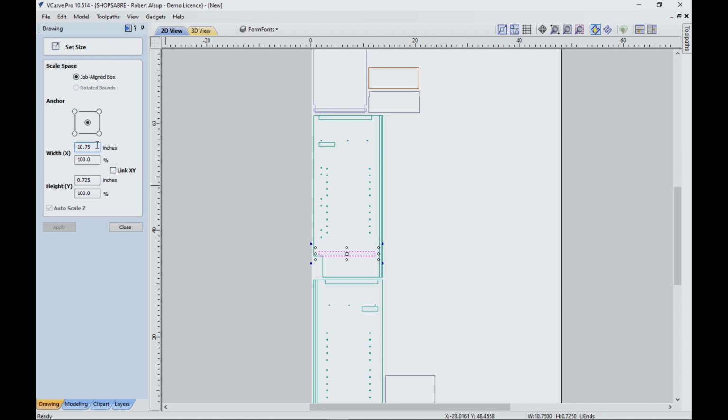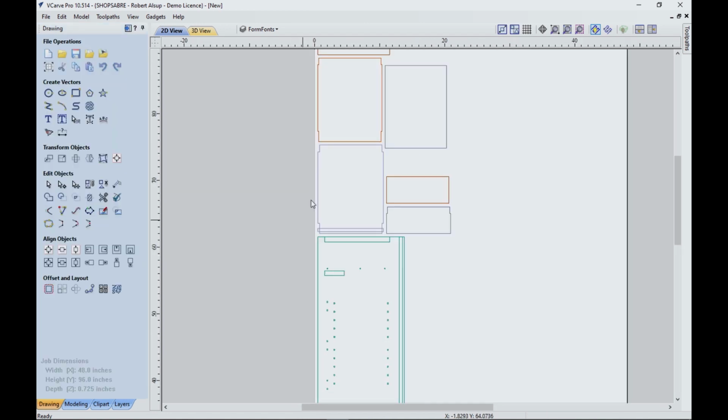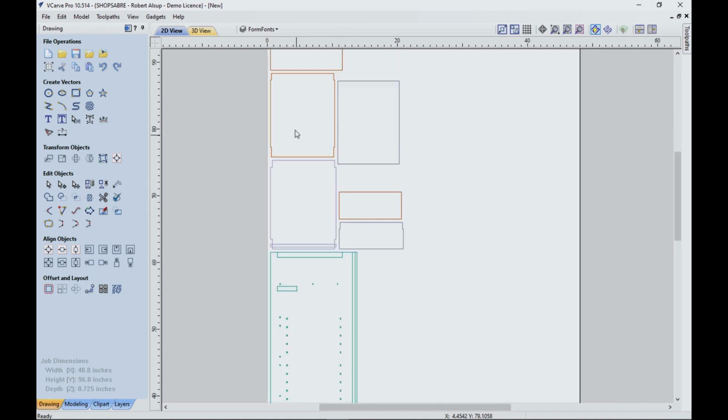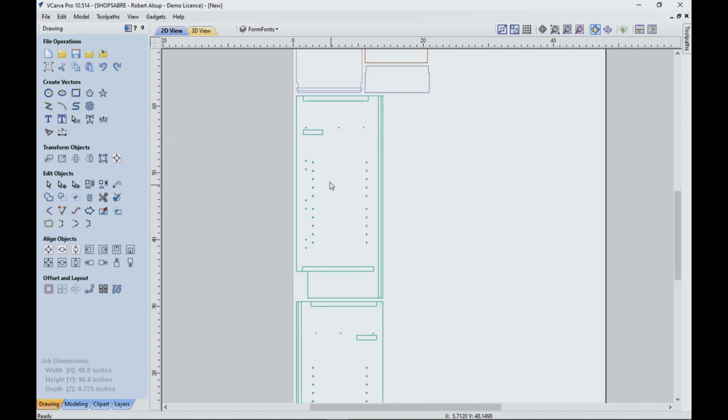Well, I want to add the tool diameter, so I say plus 0.825 and then equal, and it calculates it for us. And that's really all it takes to actually make those adjustments. So one of the things you're going to do here is you're going to go to each drawing and make sure everything's what you want. Once again, it's VCarve Pro, so you can change things if you want.